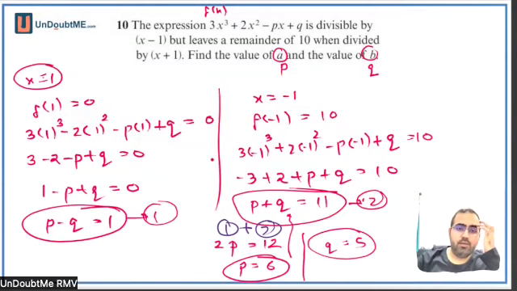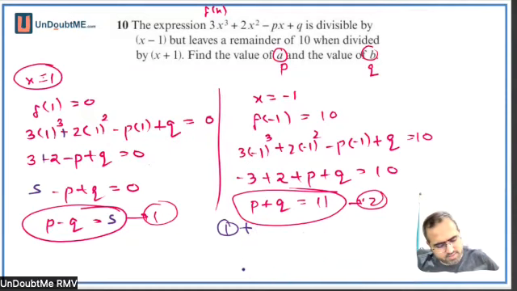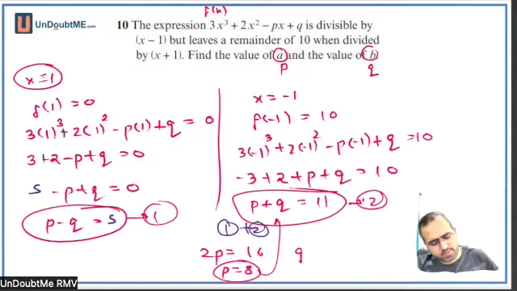Okay, so Lath and Akbar, look at the working. If there's anything which is not clear, I can explain again. Okay, so there will be final changes in the answer. So this is 2. And if I add 1 and 2 again, it will be 2p is equal to 16. P will be 8. I can put it back. I will get q is equal to 3.